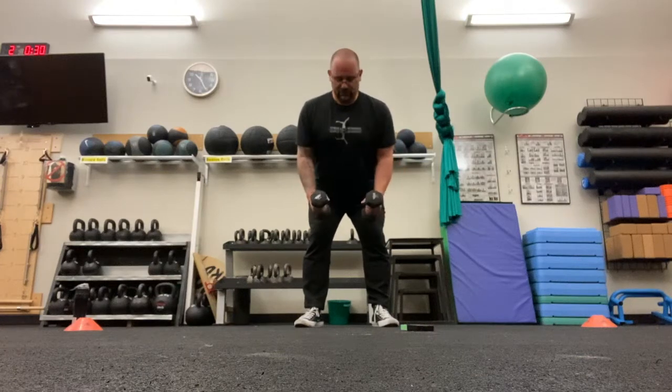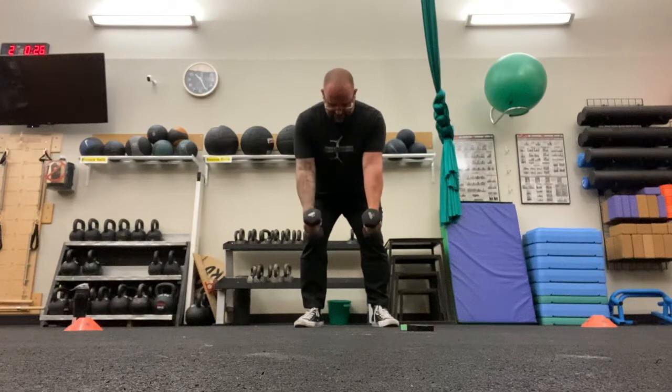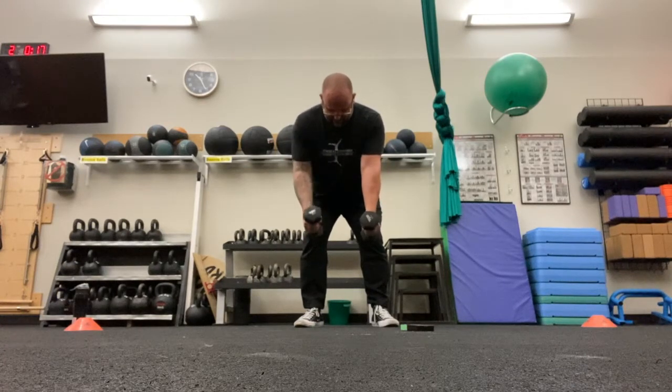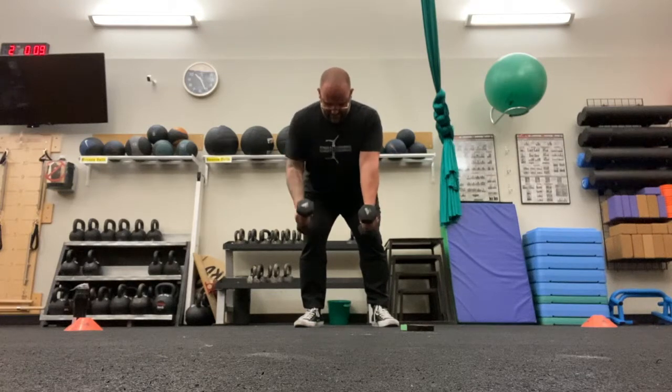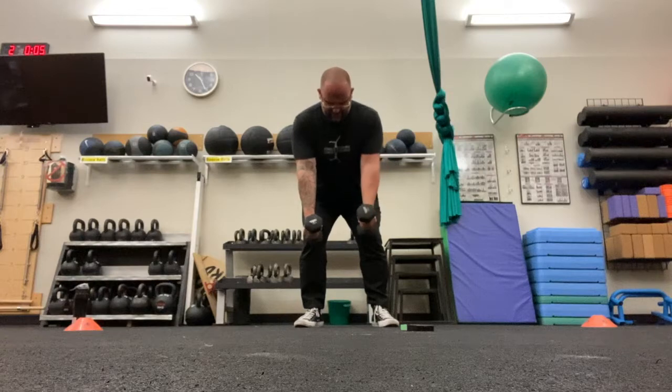Feet shoulder-width, hinge, right? Shoulders back and row. And we're just alternating. So you're rowing that dumbbell to about your ribs. Don't go too fast, you don't want to hit your ribs. But that chest stays out and those shoulders stay back. Don't round the shoulders, keep that chest out.